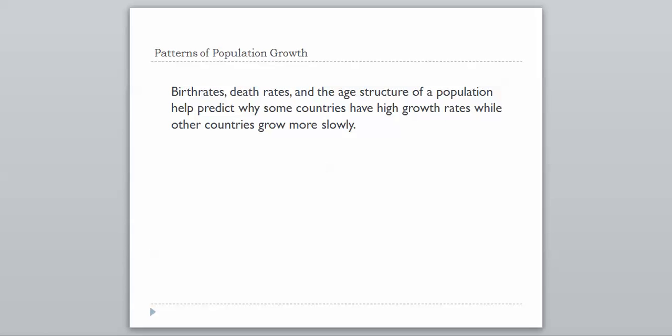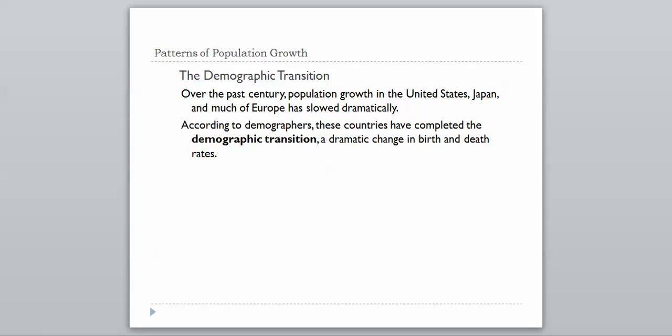However, to get a little more advanced, we can also look at the number of people at each age. We're going to take a look at each one of those more in depth. To help explain why some populations in different countries are growing while others are shrinking, demographers, or people that study demography, have come up with what is called the demographic transition.